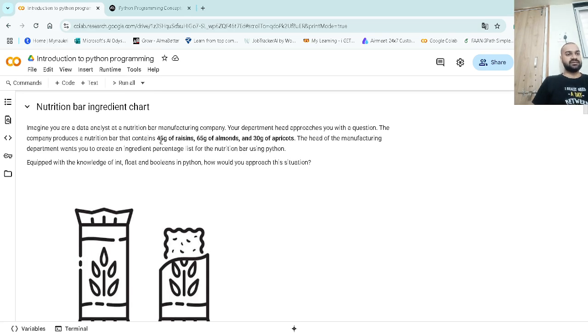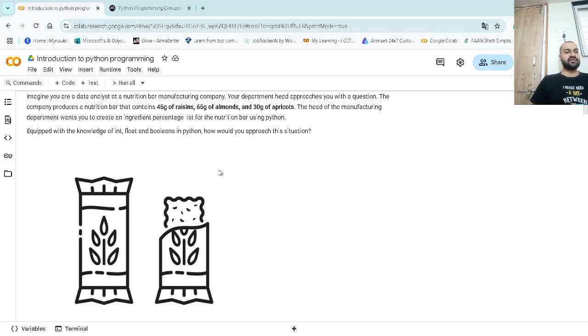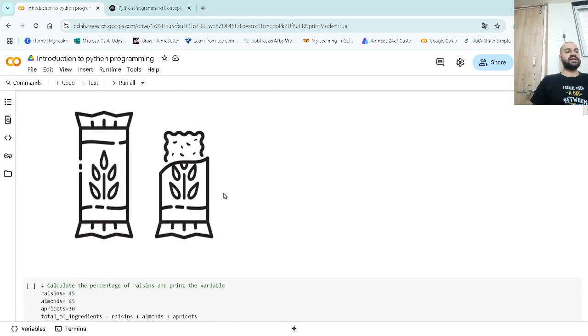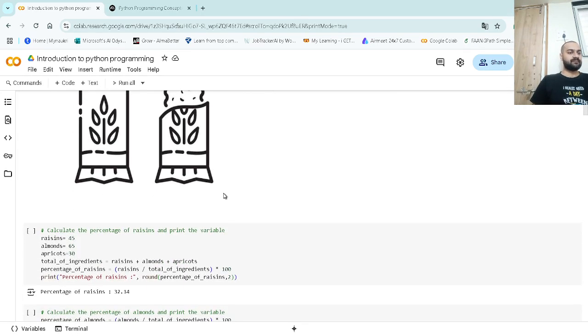He gives us the exact weight of each content, like 45 grams of raisins, 65 grams of almonds, 35 grams of apricots, and we have to create a chart that shows the ingredients in the nutrition bar.